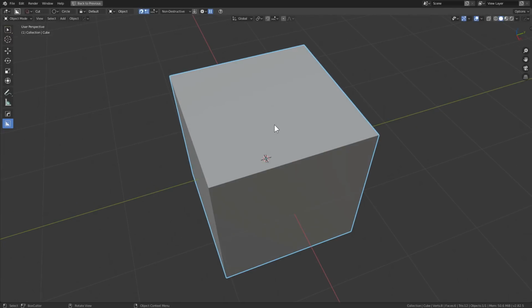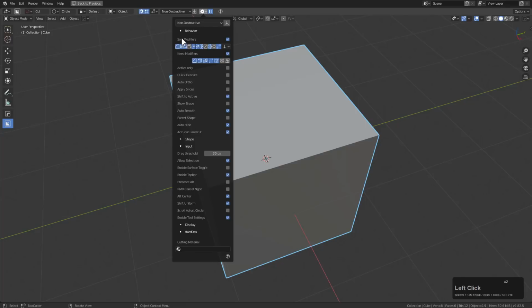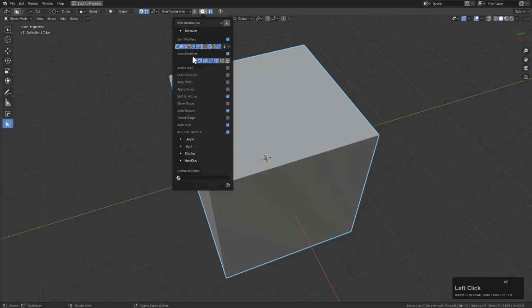Circles and ovals are two of the things we've had an intimate relationship with. Over the course of making circle, one of the things that I emphasized was no ovals, please. So thanks to the latest updates, we've now sorted out the source of the oval circle situation. That comes down to something called keep modifiers. So we'll collapse these other ones and show only the keep modifiers. These are the modifiers that are kept live after an operation on the cutter. So we have bevel, solidify, array, weld in 2.82, mirror, spin, and lattice.